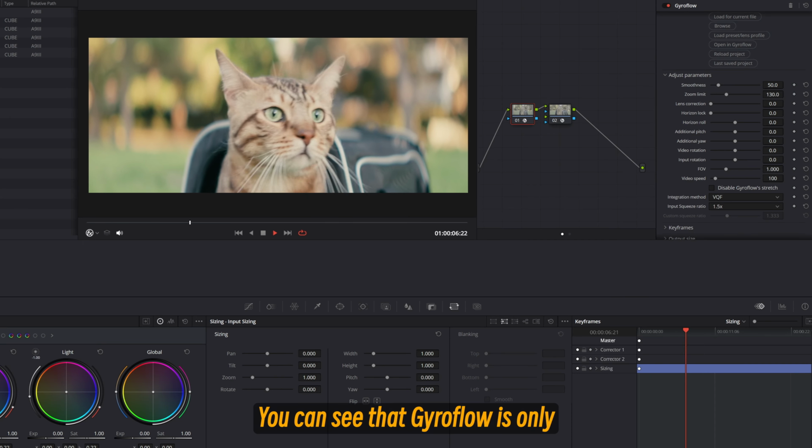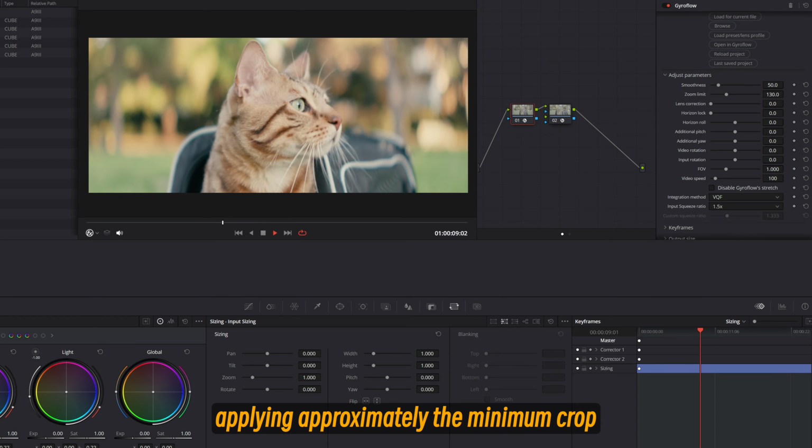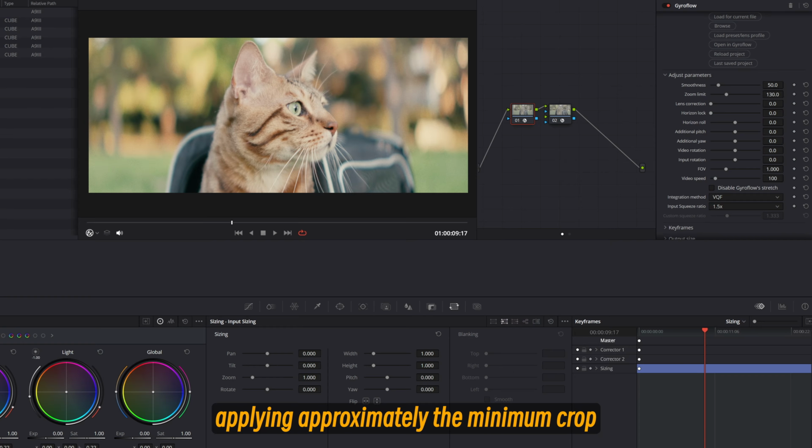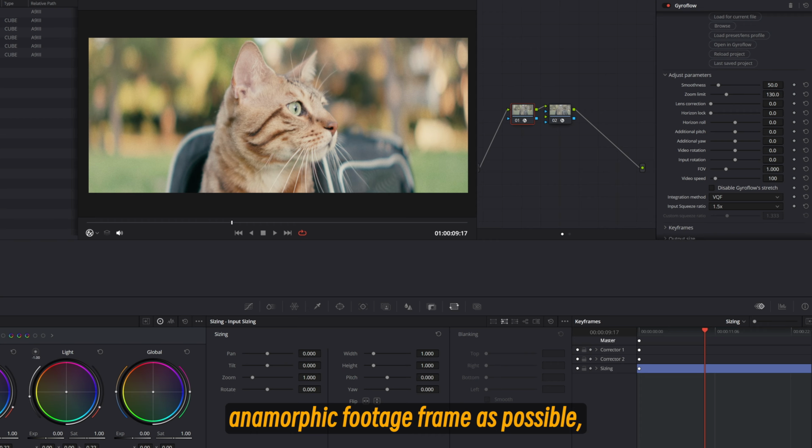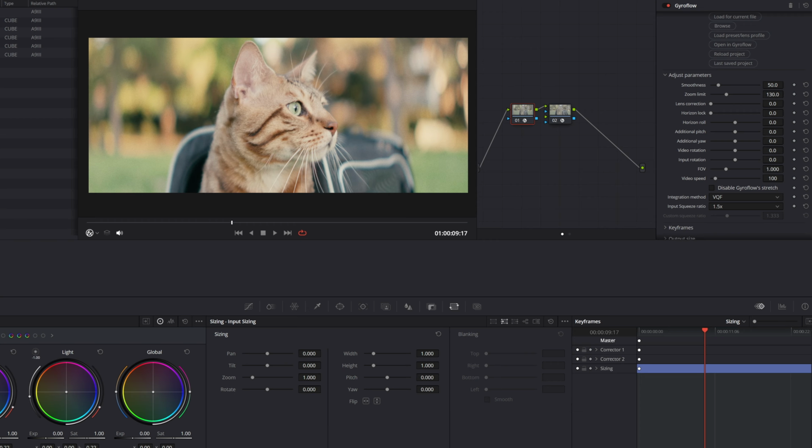You can see that Gyroflow is only applying approximately the minimum crop needed for stabilization, while the footage itself is stabilized properly. And that's really the goal of this workflow, preserving as much of the original anamorphic frame as possible while still getting the benefits of gyro-based stabilization.